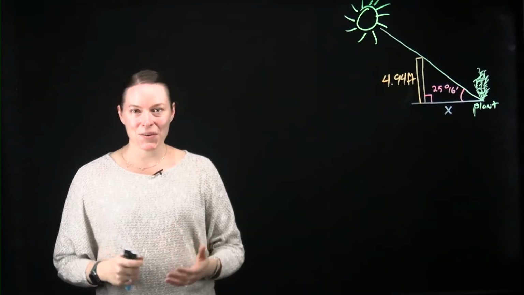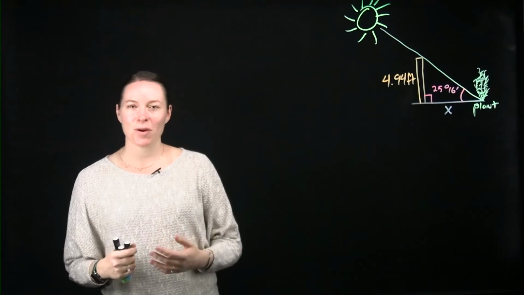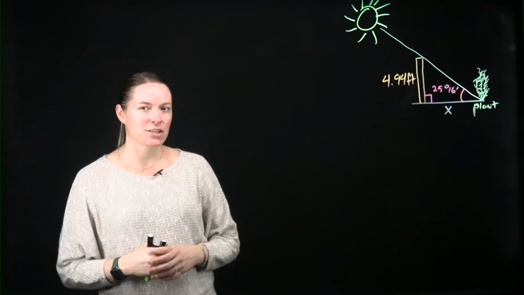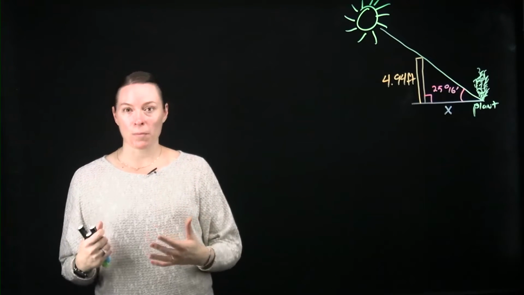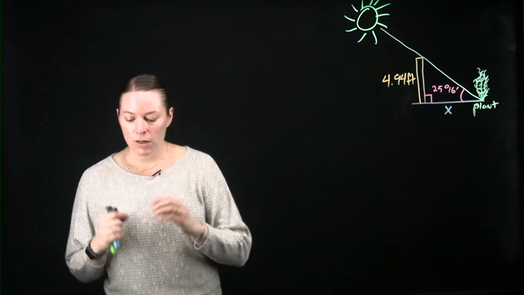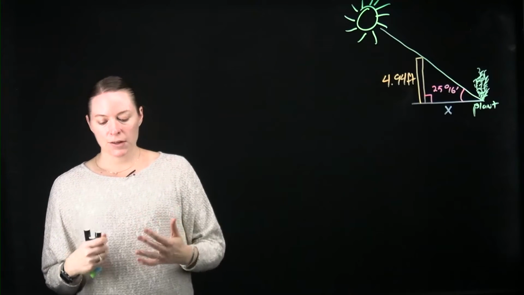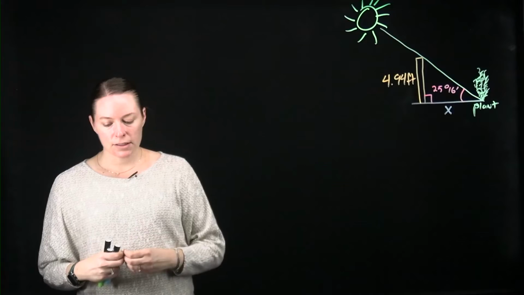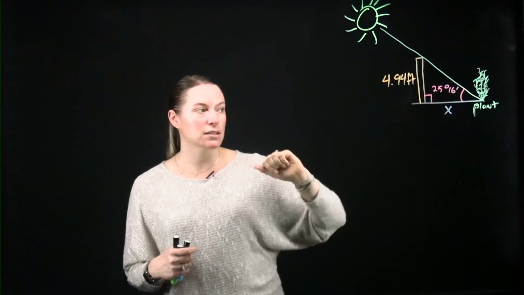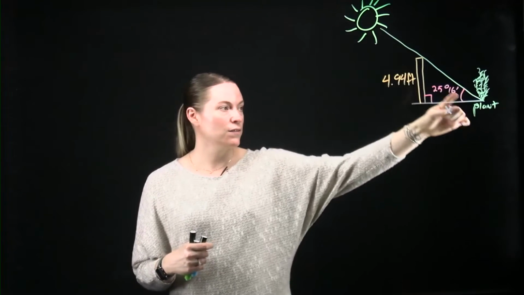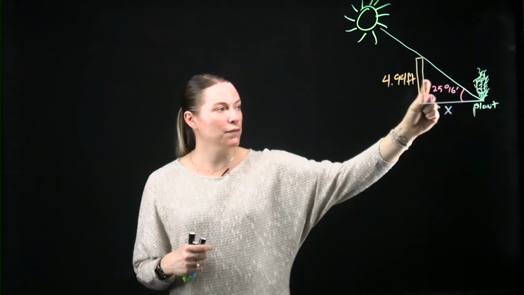Hi, today I want to go ahead and help with some of our application problems for our 6 trigonometric functions. You're going to notice I have a diagram here, but I'm going to read the word problem for you first. In one area, the lowest angle of elevation of the sun in winter is 25 degrees and 16 minutes. So you'll see sun, right? We have our angle of elevation here.